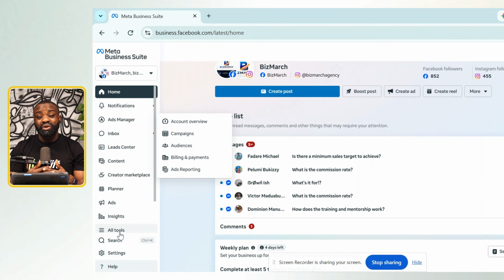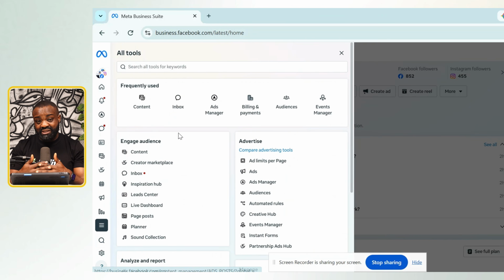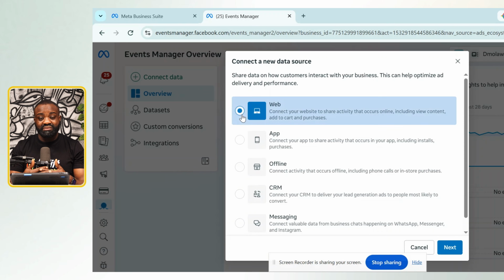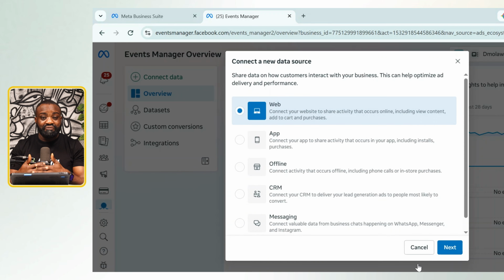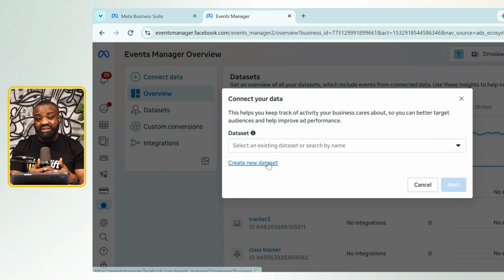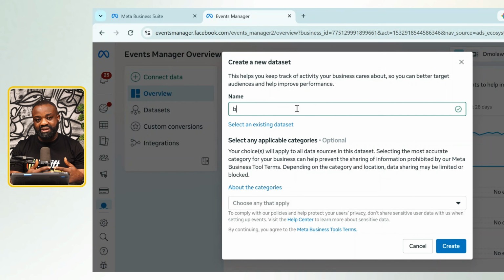Now, let's talk about creating the pixel. What you want to do is go to your Meta Business Manager. In the left menu, click Event Manager. Then click Connect Data Sources. Select Web and then select Facebook pixel. Make sure to name your pixel. I recommend using your business name. Then click Create. Now you have a pixel. It has a unique ID, a very long number. Copy this and save it somewhere because you're going to need it. Then click Continue to choose how to install the pixel.